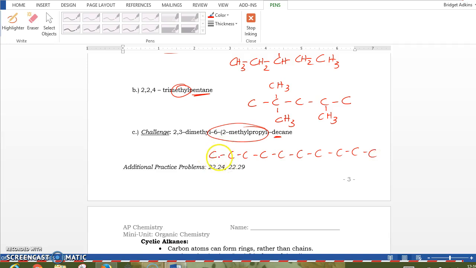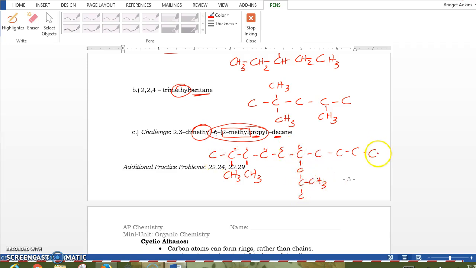So there's our 10. Coming off the second carbon and the third carbon, we've got a methyl group. So there's our CH3, CH3. And then coming off of the sixth carbon, we've got this methyl propyl group. So if we number this, just to keep track, we've got 2, 3, 4, 5, and 6. Coming off of here, the last name for the 6 is propyl, which means we've got a meth, prop. And then coming off of that second carbon is where this methyl comes in. So then you see you've got a branch off of a branch.